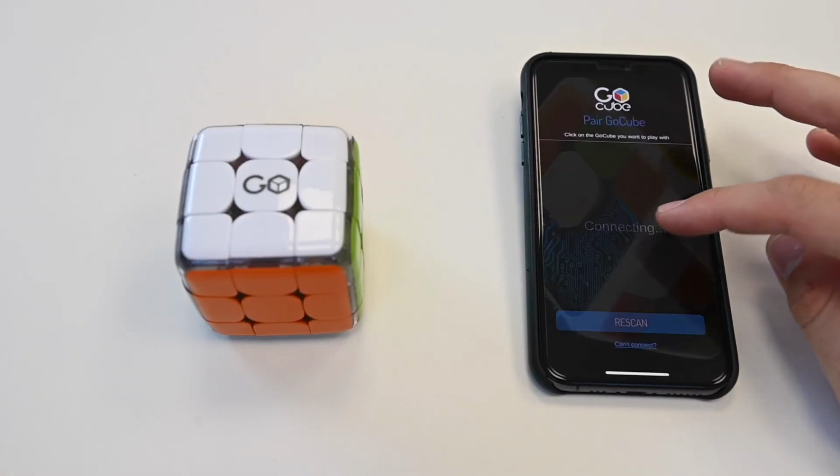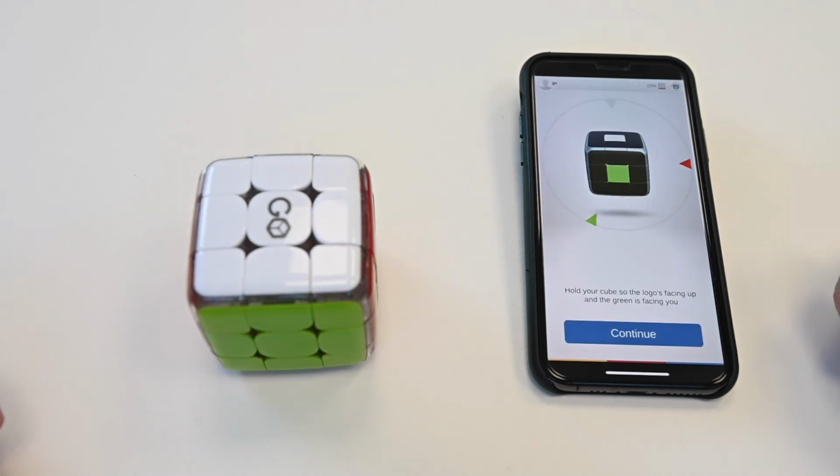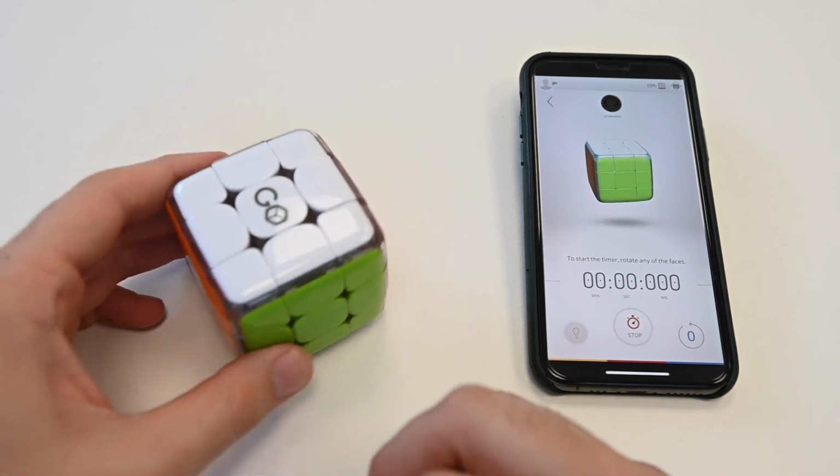After you are done, please make sure your GoCube is visible in the app and can be connected to. Please also make sure the cube works properly and registers moves.